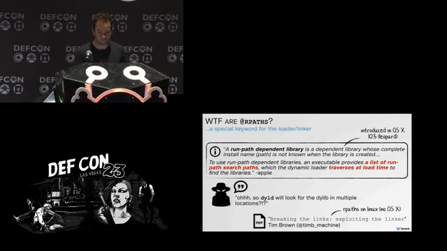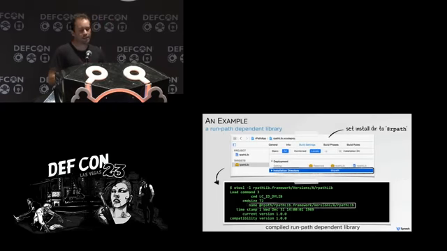This is promising. So I briefly want to walk through an example where we're going to build a run-path dependent library, and then we're going to create an example application that links against these libraries that then we'll use to hijack. So it's pretty easy to make a run-path dependent library. It's a normal dylib, except in the install directory, you put this special keyword that's @rpath. If you then compile this dylib and dump its load commands, you can see the LC_ID_DYLIB, which again is the load command that identifies the dylib to the loader. You can see that its name, which is a path, actually starts with this special keyword @rpath.